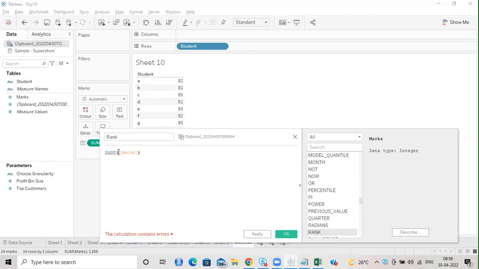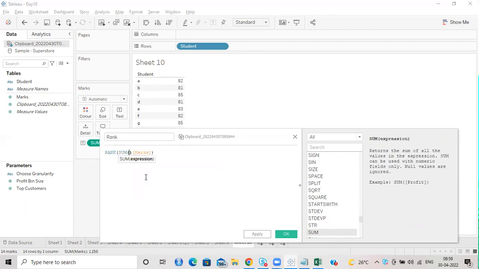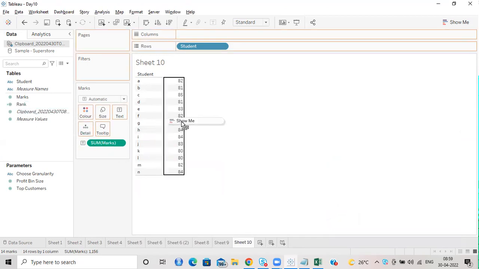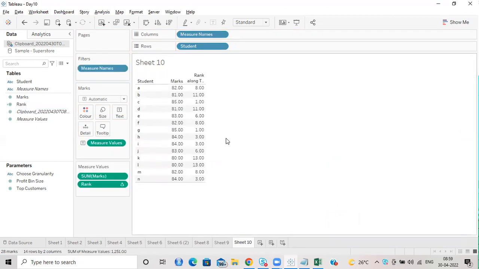So what I'll do is put a sum of marks. Let's see what happens. Now if I put this rank, something is happening. This is the first rank, and then it is going here and there. You see there is repetition of ranks also because it is skipping ranks.